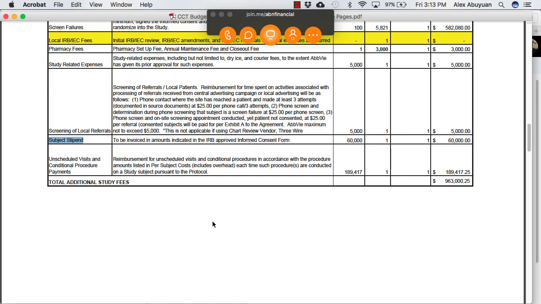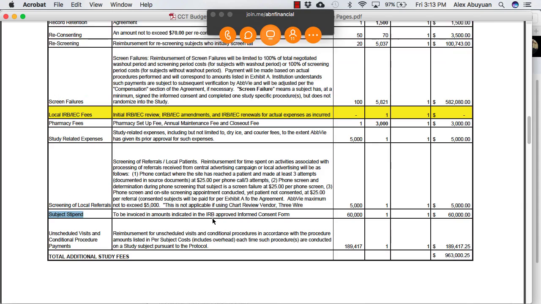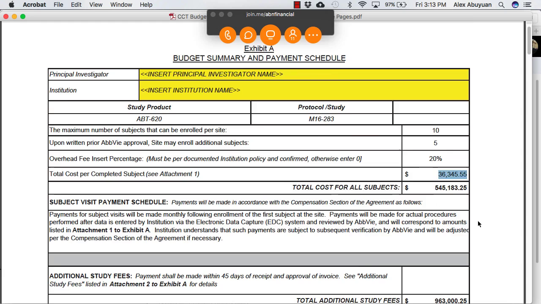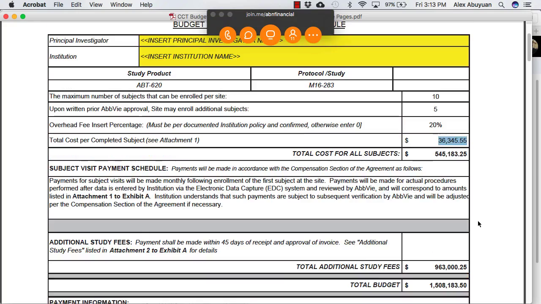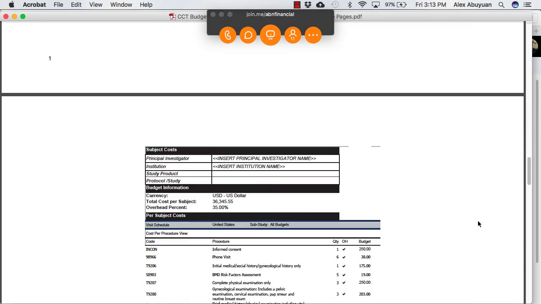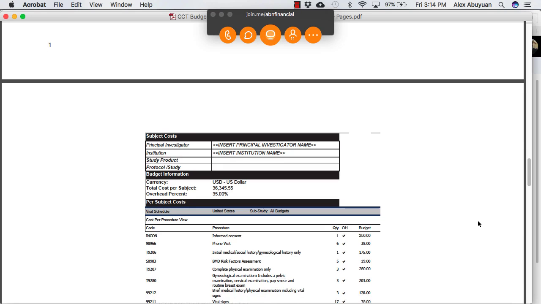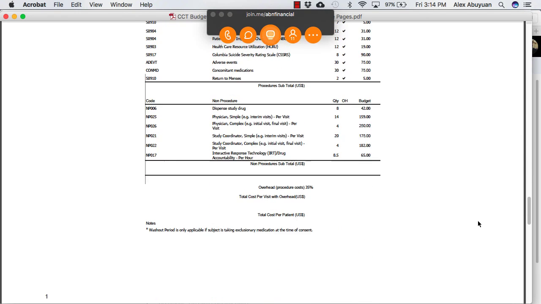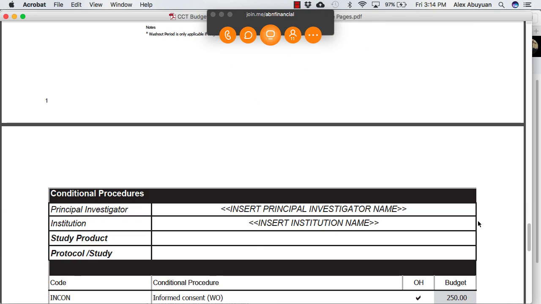The main part that we want to show them is the first page. This is how many patients you can enroll. This is after approval, you can enroll this many more, and this is what you're getting per patient enrolled. So the next part is where it says per patient. Now, this is where it breaks down what the visits are, and this is based on the protocol. So if you see the very first line, this is what I tell the doctors. This is what you're doing on the first visit.